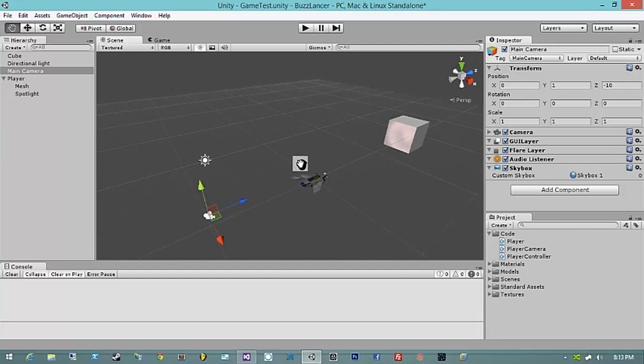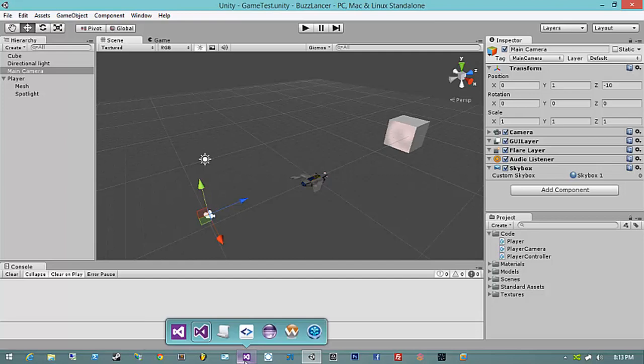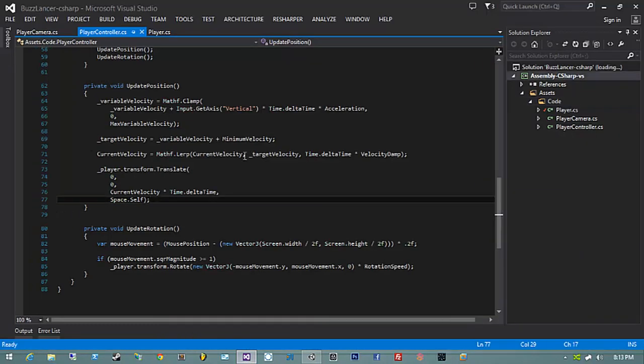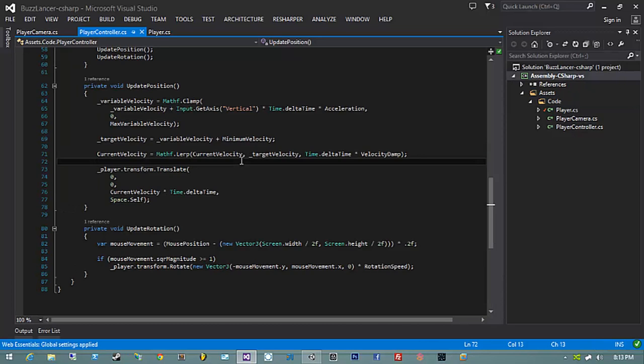So we're going to perform some interpolation. We're not just going to immediately constrain ourselves to the back of the player, because that would look rather unrealistic. We want to have it follow along to some degree. Yeah, this way it'll look more like you're actually following behind the ship and adjusting after it adjusts.